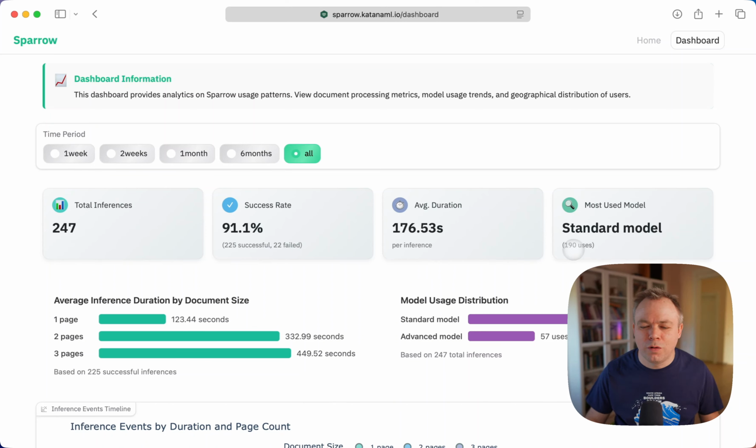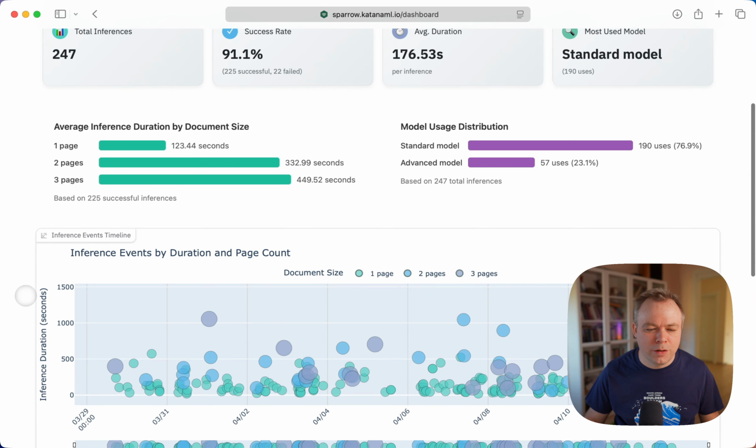Then the standard model was the one used the most. And then we can see the average inference duration by document size: 1-page, 2-page, and 3-page documents. Those are processed the most because the free tier allows processing documents with up to 3 pages only.